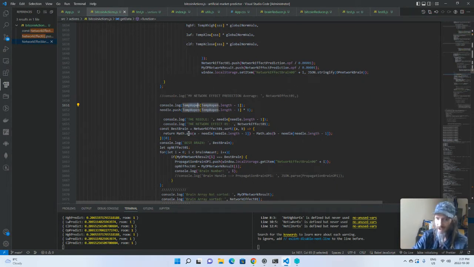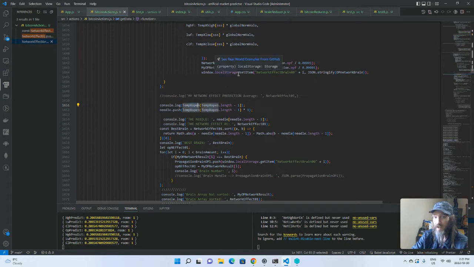So I really need to know the position. I got to keep the position. It helps to have an array with the winner on top, but do I use it somehow? Anyways, best brain has a value of the result of the closest price to my needle. And when that's done, best brain has a price.